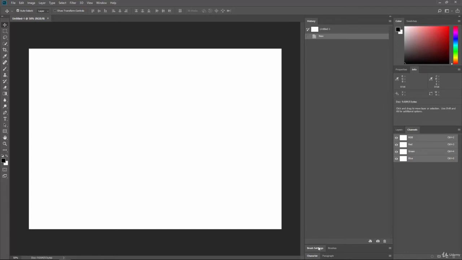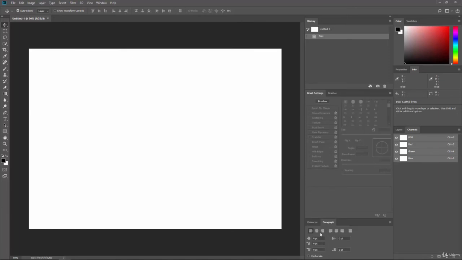Then we have brushes and brush settings. So I like this nice and big, but this might be a little too big. Let's see if we can minimize that down, but it won't look like it will go any less than that. We can make it bigger, but that's as far down as it goes, but that's okay because we can minimize it and pull it up when we need it.